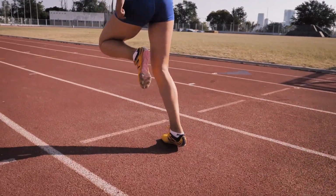In today's episode of Runner's Foot Health, I'm going to talk about your tripod. Firstly, why it's so important for runners to understand their tripod. And then once we've covered that, I'm going to discuss some ways that you can improve your tripod in order to become a stronger, more efficient runner.